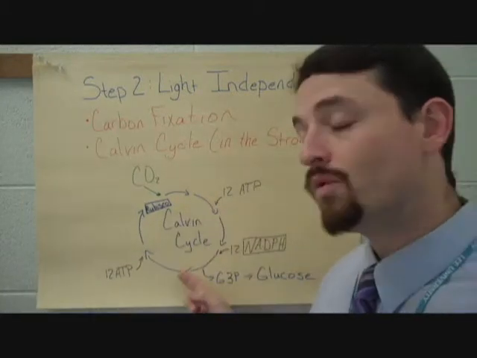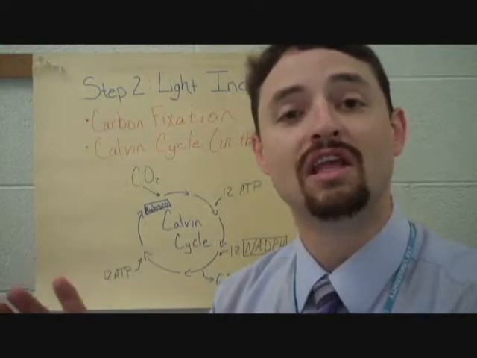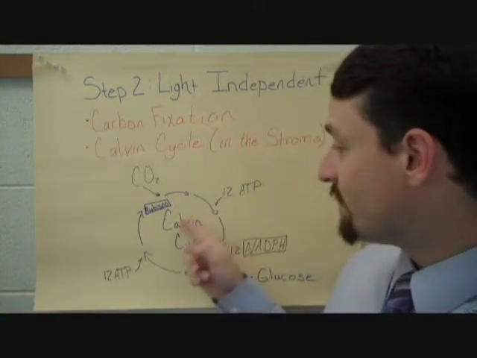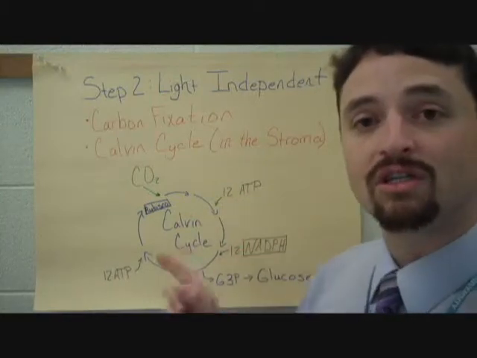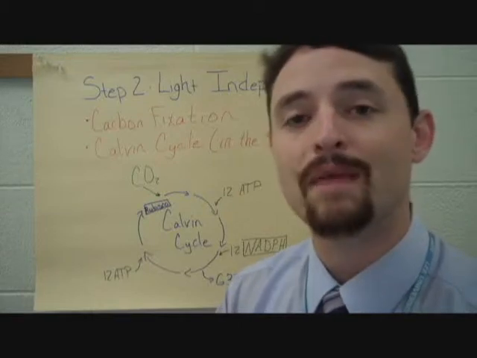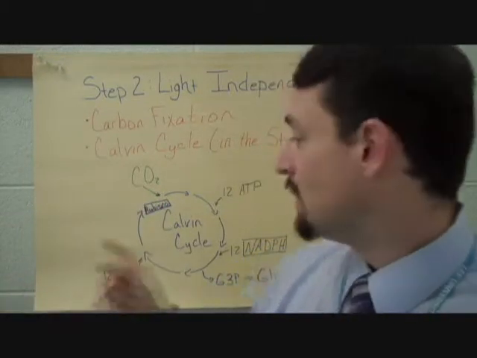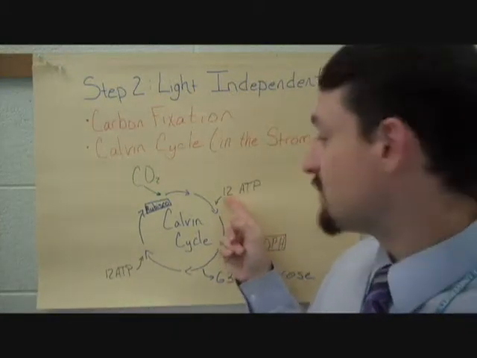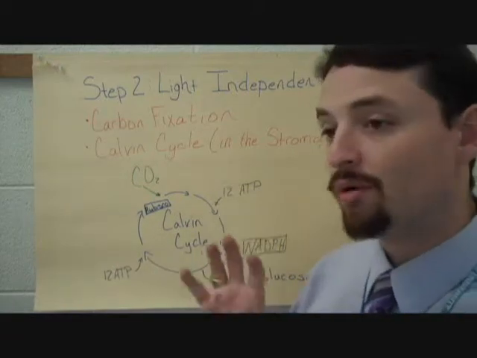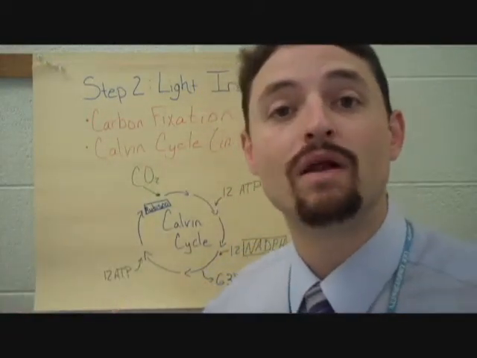But this is a wheel that has to turn, and any wheel that has to turn, you first have to add a little bit of energy to get it to turn. So the Calvin cycle uses ATP energy. Now if you remember from the first step of photosynthesis, it made ATPs and NADPH molecules. Here is the ATPs being used. It's going to take 12 ATPs to make the glucose. Okay? So it gives it a little bit of energy to turn that wheel, and as that wheel turns, now it's ready to build the molecule.